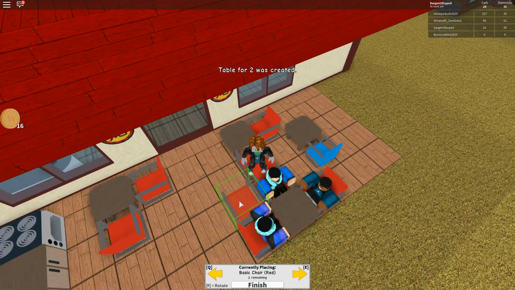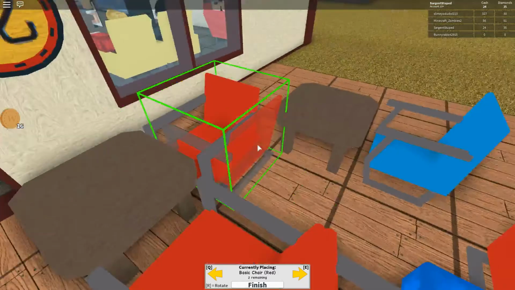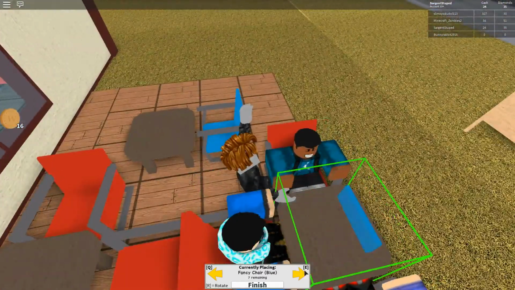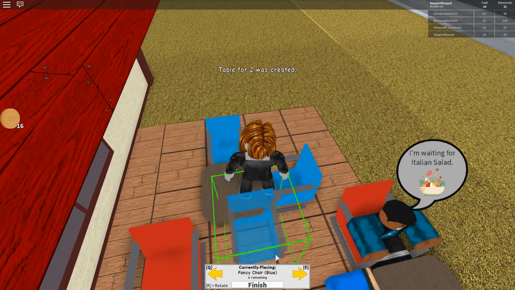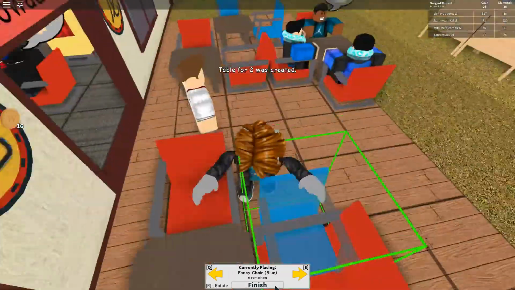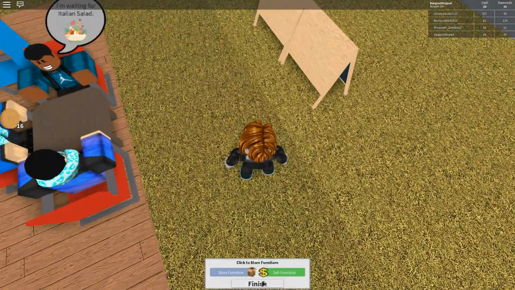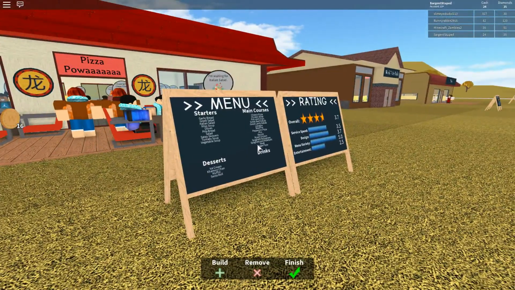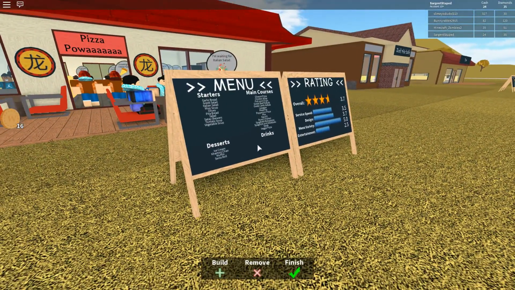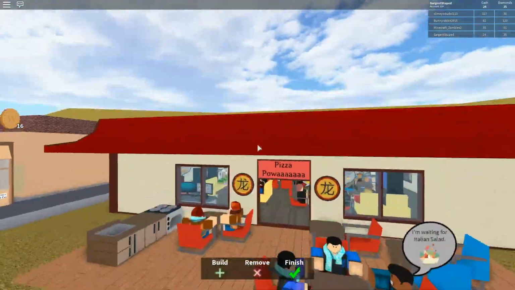They're just going outside. They're like, nope, bye. Wait, who? Why did you say that? But I'm going to add some blue chairs over here, too. Somebody wants Italian salad. Okay. Yes. But now we're going to have more customers, so I'm going to need that chef pretty soon. Oh wow, the service speed is booming though. Yes. Entertainment is good. Menu variety, design. Design's pretty good.